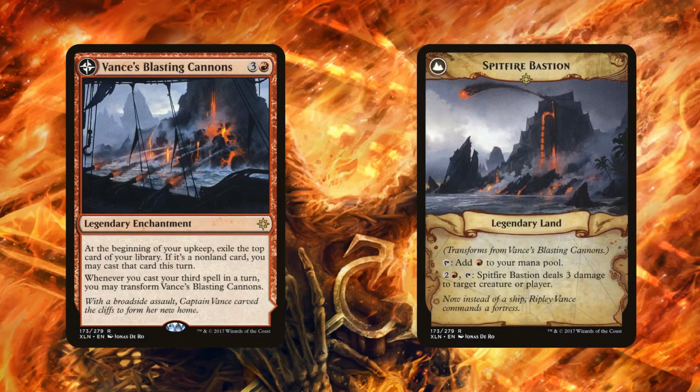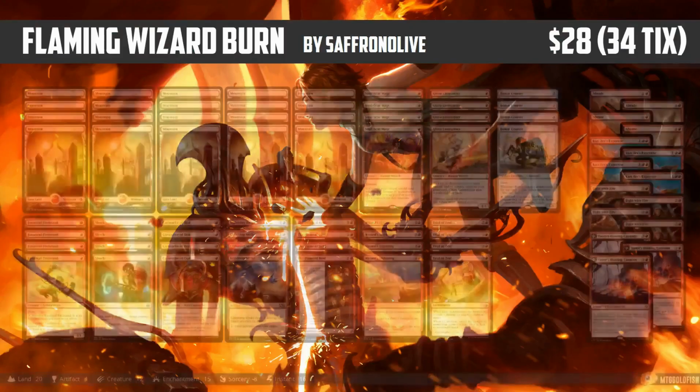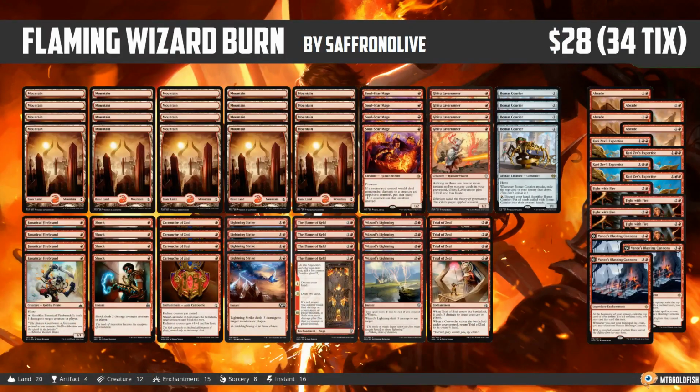If we flip it around, we have a lightning bolt on a stick to just keep hitting our opponent and hitting our opponent and hitting our opponent. And that is Flaming Wizard Burn for Standard. And that's our budget Magic deck for this week. So this deck, I think it's actually pretty sweet. If you like aggressive decks and you like throwing burn spells at your opponent's face, you're gonna like this one. And you just can't beat the price.